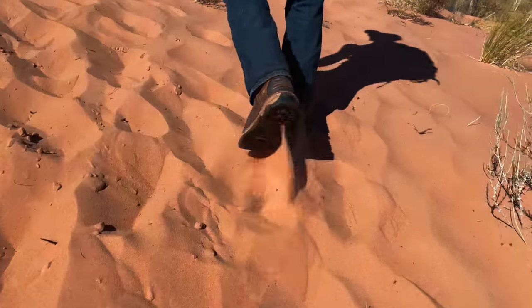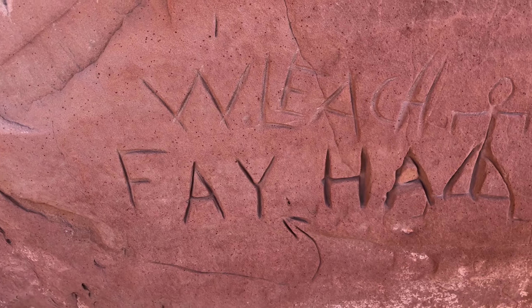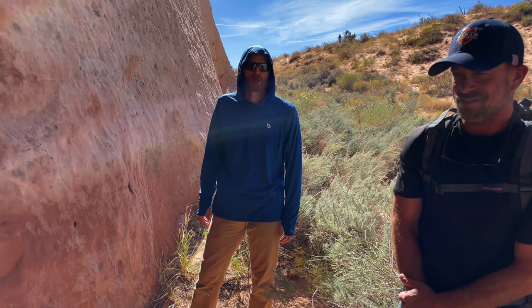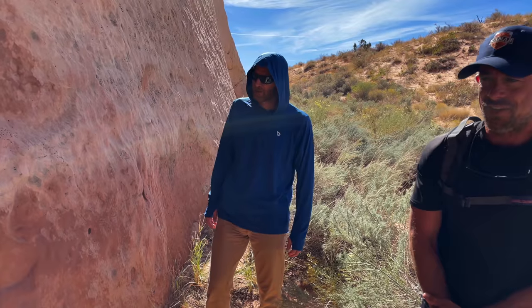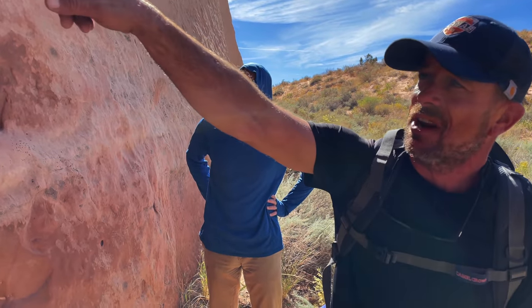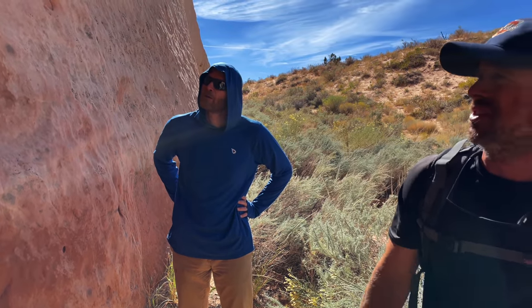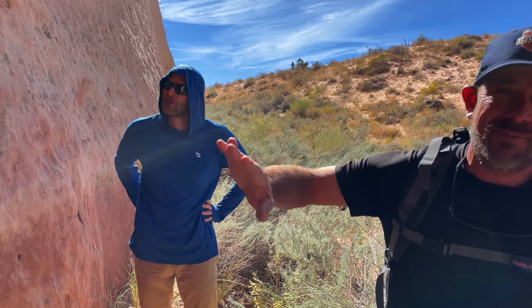So these are cowboy glyphs, you're calling them. Yeah, cowboy glyphs. Anymore we teach people not to carve their names in the rock, but since these are about 100 years old, they're kind of historical. The Bureau of Land Management will leave them here and doesn't try to remove them. If you look up above, someone has scratched graffiti on this side also. That will be removed, and it's really easy. All you do is take some water, throw it up on there and wipe it, and it pretty much comes off.